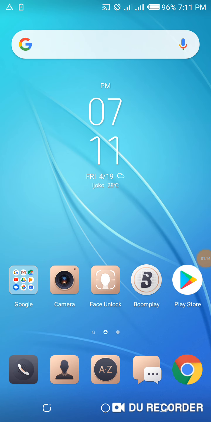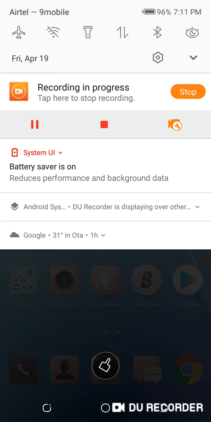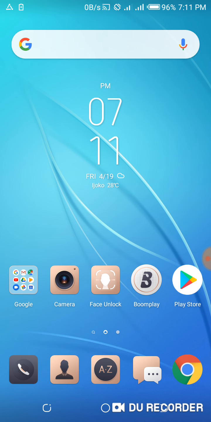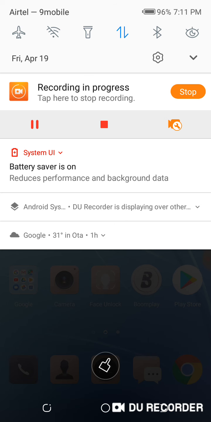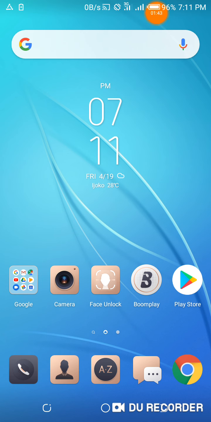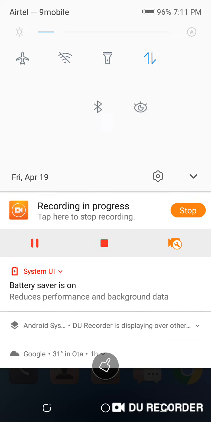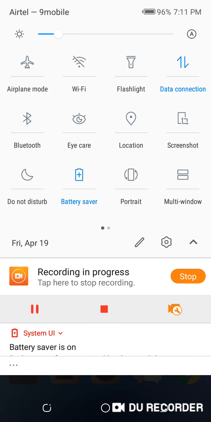So the first thing you have to do every day when you want to click on your advert is to turn on your mobile data, but make sure your location is off. So the first thing I'm going to do now is to turn on my mobile data. As you can see, my mobile data is on now. After I have turned on my data, you can see that my location is off. Make sure your location is off.